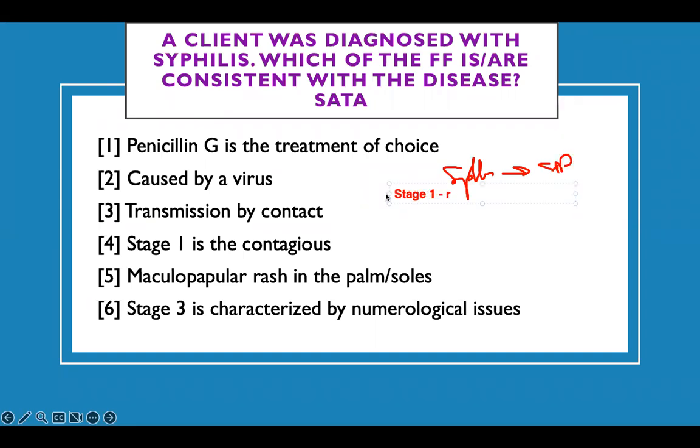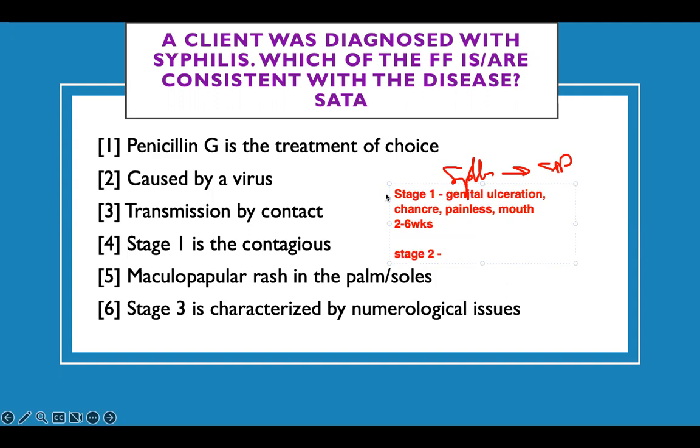There's stage 1. Usually, in the first stage, they come in with genital ulceration. And usually we call it a chancre. It's painless. They don't feel anything. And they can have it in their mouth. This can last for the first 2 to 4, 6 weeks, and it goes away. And then they go into the latent stage. They don't feel anything. Then they go to stage 2.